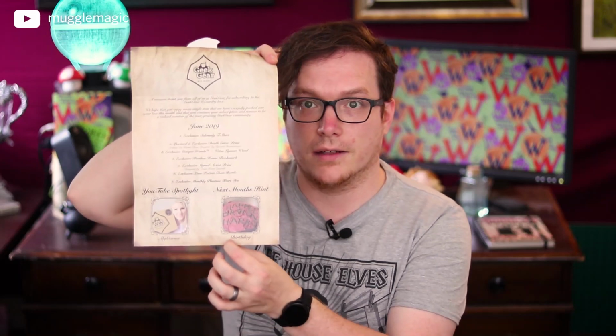Let's see what the cheat sheet has to tell us, if it's anything that we didn't already know by opening up the box. Okay, so the one thing I will say that's on here that I didn't point out is that the artist print is actually physically signed by the artist, which is really cool. And then next month's hint is birthday, and it has Harry Potter's birthday cake right down here. So I'm looking forward to next month, which would be July, since I'm opening this, and this is the June box. Like I said, I fell a little bit behind, so I want to get these taken care of. I almost forgot to scratch off my Geek Gear scratch card, and it says, no win, better luck next time.